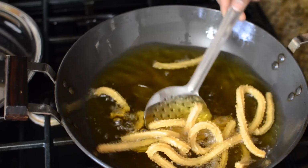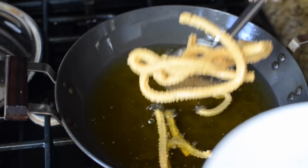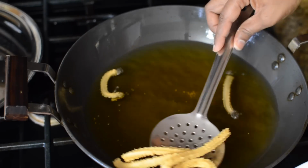Now that the murukku is all done, we'll remove it from oil. Similarly, make the murukku until your dough is over. Now let's make the save.